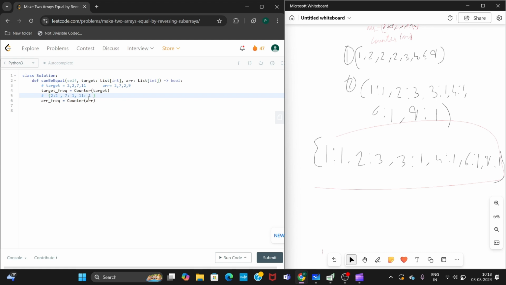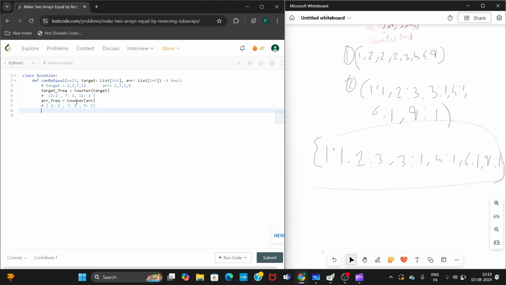This was the frequency of the target. Then it will check for the other one: 2 is present 2 times, 7 is present 1 time, and 9 is present 1 time. So these frequencies we have got for both target and ARR.